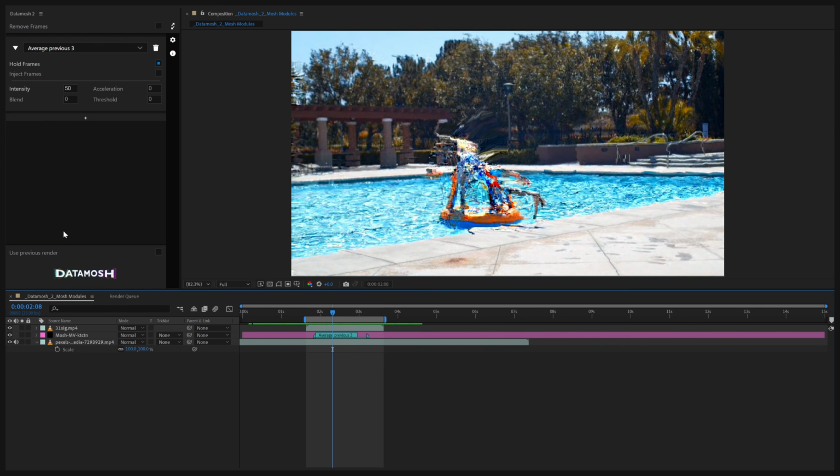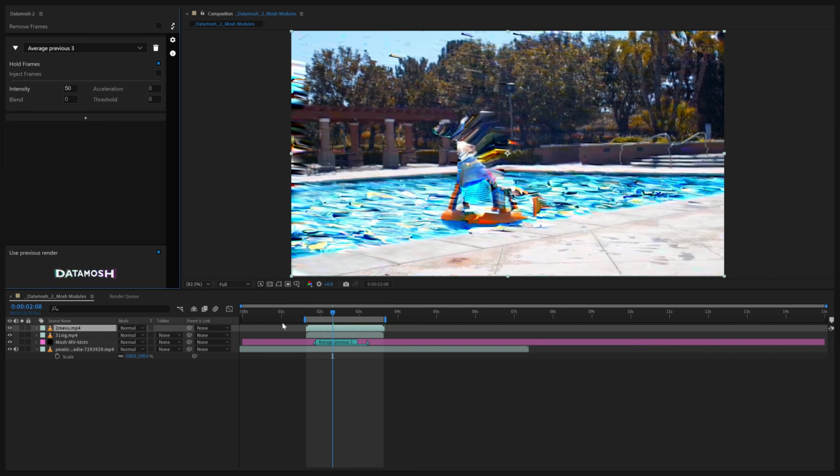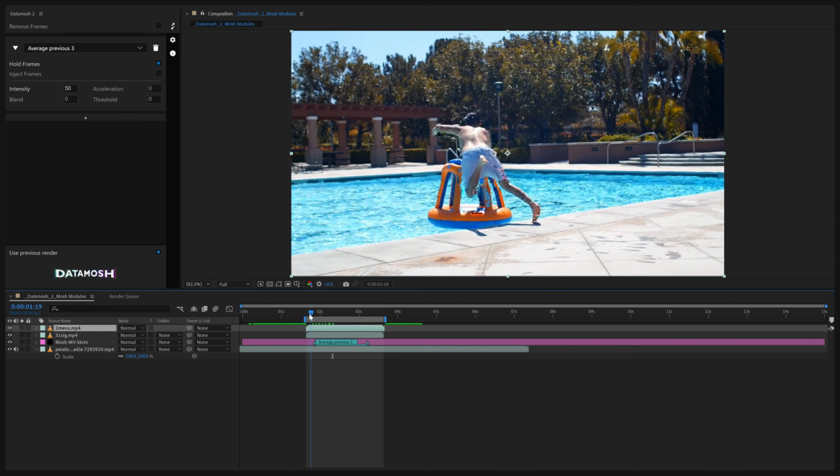And then also I'm going to be using the previous render, since the only thing that I have changed is this hold frames effect, and I don't need to render out the whole video again. Anyways, once I have those things done, I'm going to hit the Datamosh button, and instead of rendering out a new video, it's just going to be taking the previously rendered video and moshing that with our new Mosh settings, which is to use the hold frame.